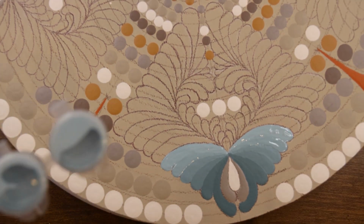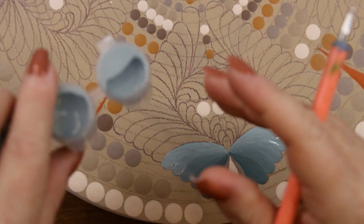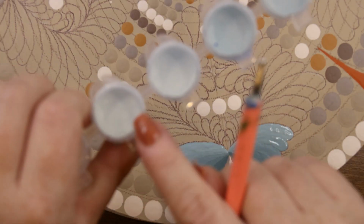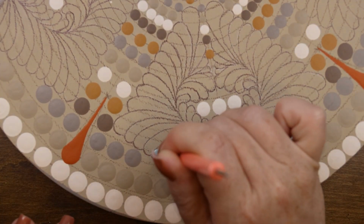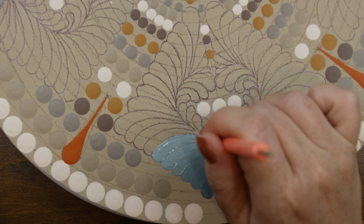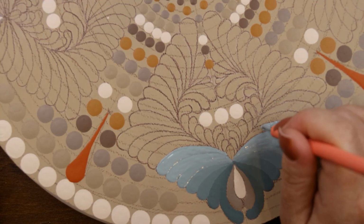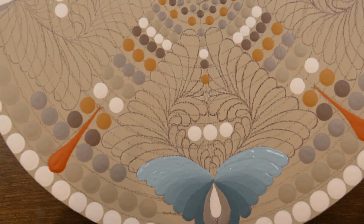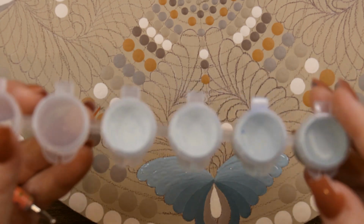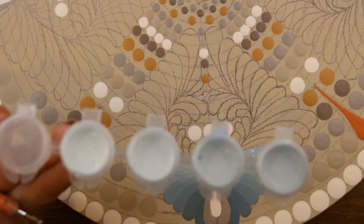So now we're going to go into our last one. This is our number 6 tint. And then we'll do the rest of these here. Guys, so we're going to continue our tints. So this is the other 4 colors that we mixed. So I'm going to do the 7th one.